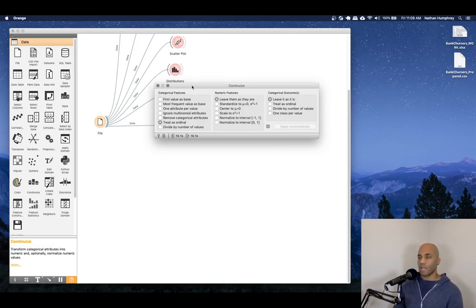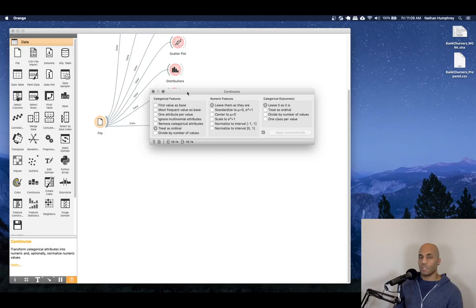So we need to ask questions about, well, how do we want to treat these things? We can only pick one and apply it to everything, but I don't want to apply it to everything. I want to apply different sets to different columns. So we can identify the ones that are grouped together, and then we can just output those via this widget. Numeric features I'm going to leave, but you can see you can standardize and normalize these things. So we'll just leave that for now.